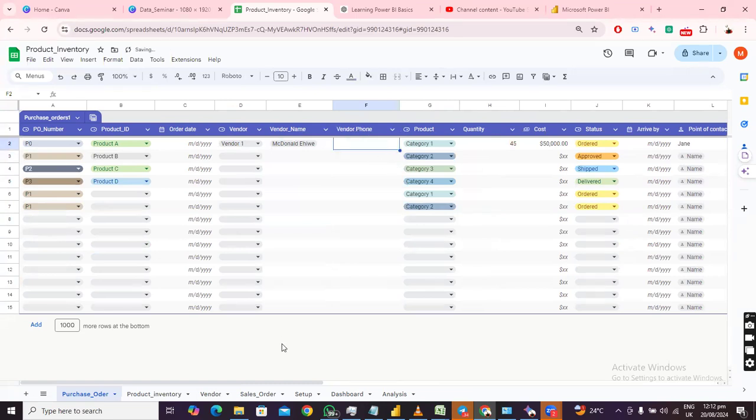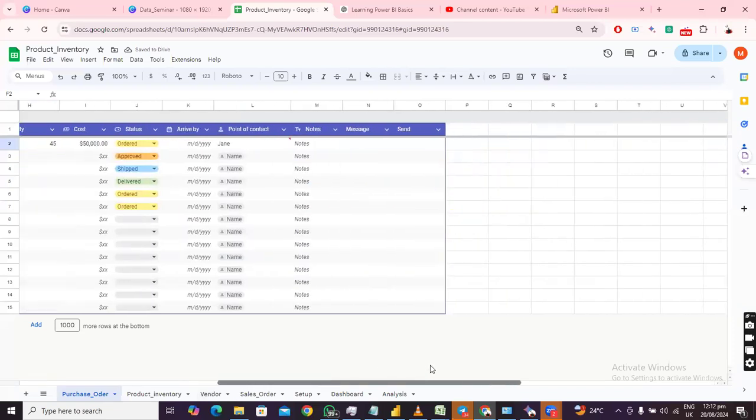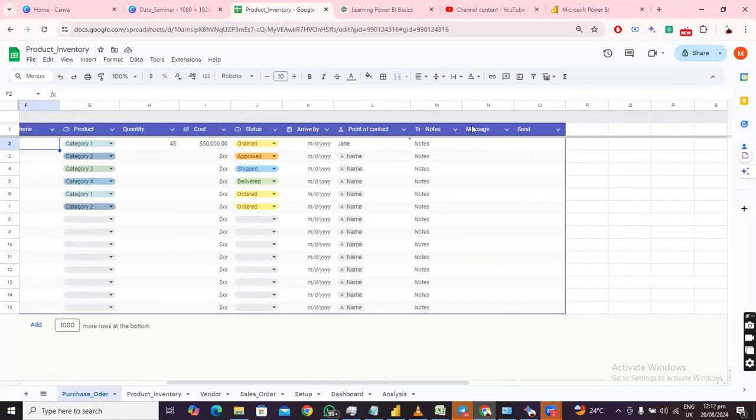So we have vendor phone. So now my message I want to send to the vendor is going to be here. Then my send button, send message is going to be here.